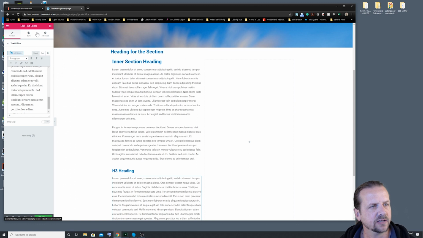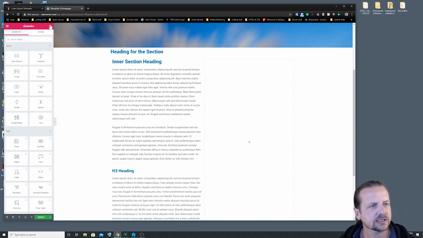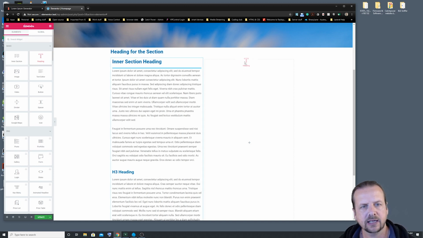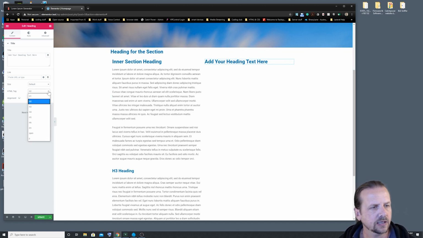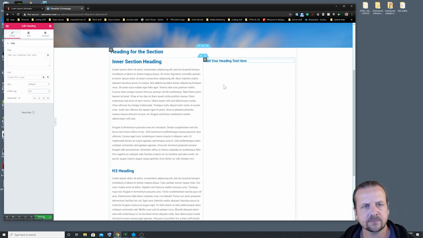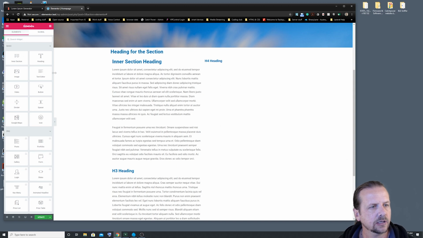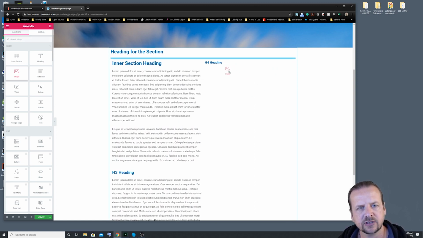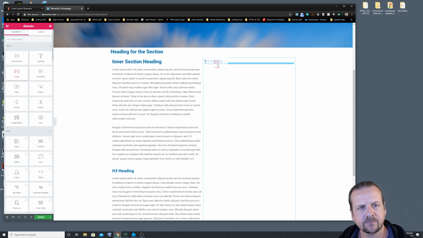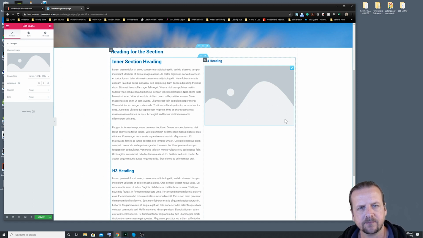And of course, we've still got the other column over there, so we might put some stuff in there. So I might just put in another heading. Might make that one an H4, let's say. Okay, and let's put in an image underneath that heading. So this is where it gets a bit tricky. You've got to make sure your little highlight goes into the right section. Once it's in the right spot, you can release.